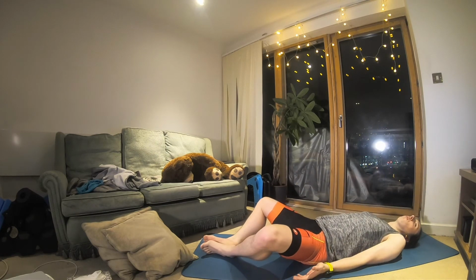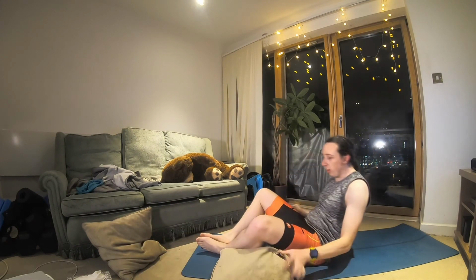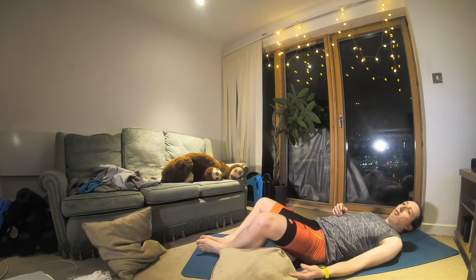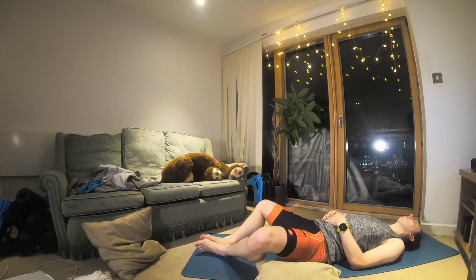If this is uncomfortable, you can shove some cushions under your knees, but if you're otherwise okay, just let the knees flop down and allow those hips to open up. If you do shove some cushions under there, try and make sure they're not wedged under too tight, so as your hips gently open, they've got some room to sink down.